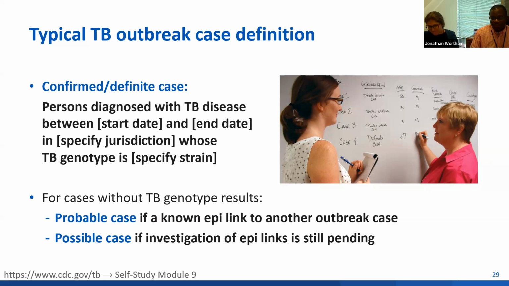And actually, genotyping is really helpful when it excludes transmission, because those are the situations where you can divert those resources towards investigating transmission and outbreaks. You can divert them away from those situations where the genotyping does not support that the patients are in the same chain of transmission.